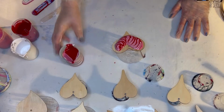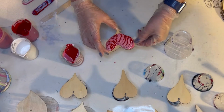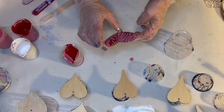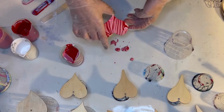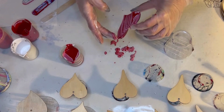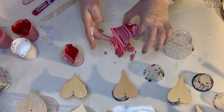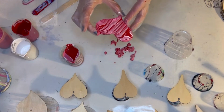Zoop. Okay, some stripes. I'm gonna move this out of the way, and then I'm gonna let the paint fall. So this is pretty thick paint, you can see. Another thing, in my experience when I did these in the past, like I showed on those stars, the backs get real messy, so I will probably just paint the backs pink or red. I try to get the paint over the edge and maybe cover all the front, but I'm not going to worry about the backs until later.